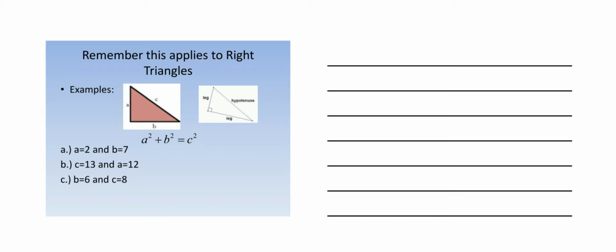So, in that case, the other two sides are the legs. And you can call them either A or B. The order does not make a difference, actually. So we have some examples, and notice we have our Pythagorean Theorem formula down at the bottom. A squared plus B squared equals C squared. When you're working on your homework problems, I recommend you write at the top of your page, Pythagorean Theorem, A squared plus B squared equals C squared.